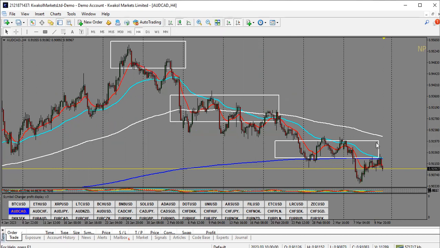Now, I want you to remember something which I pointed out in our last class, and I told you about it some time ago. I told you about the high of the week and the low of the week. Once the market fixes its high of the week, the market most likely reverses from there. And in every situation of high of the week and low of the week, most of the time it happens around the 50 MR.